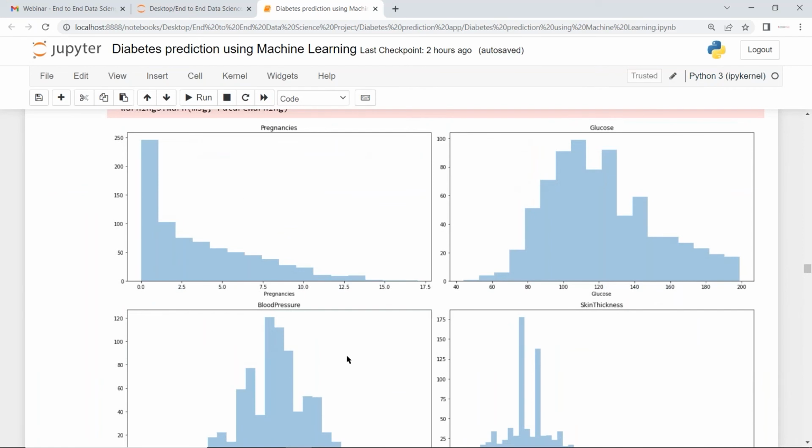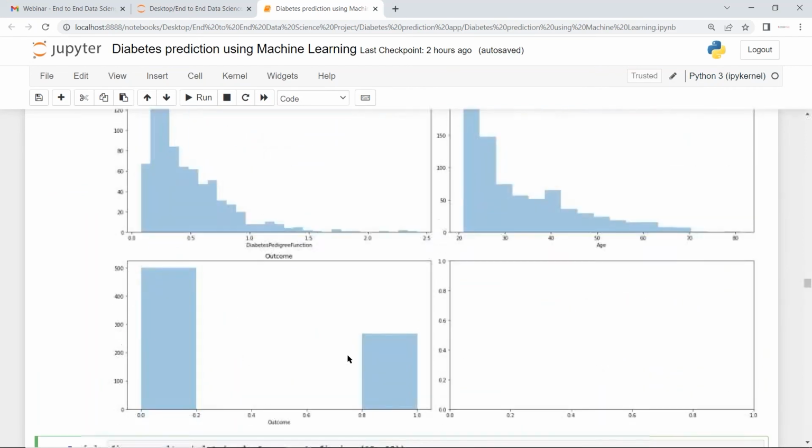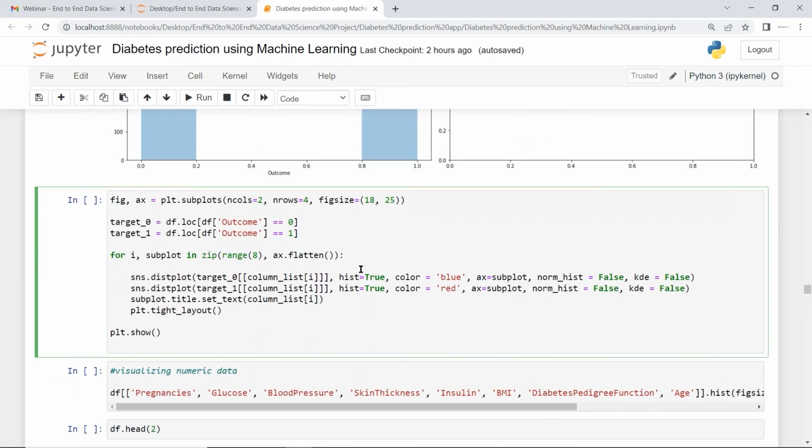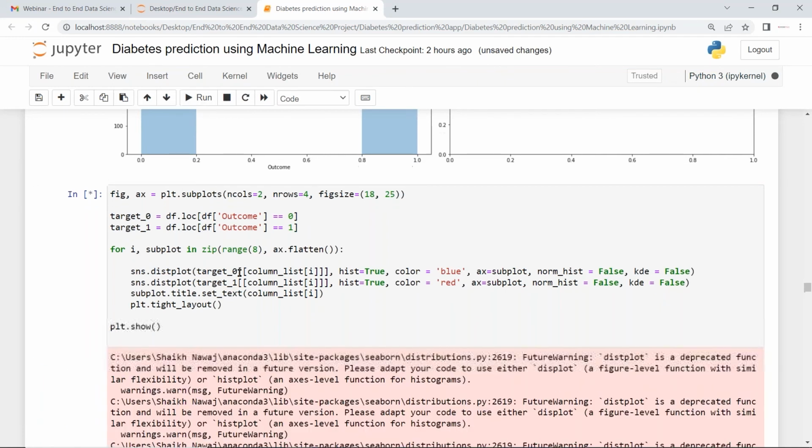We just extract the data and we build the histogram, or this plot. Now here we are going to split the data into class 0 and class 1, because this is target 0 and this is target 1. We split the data into two different classes, 0 and 1. Let's run this and see the output.